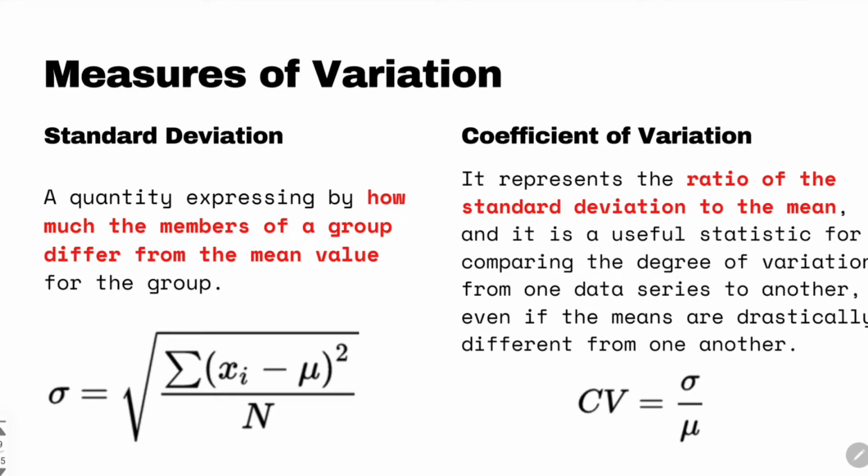And standard deviation is what we all know, right? It is quite frequently used. It is the most frequently used, and the coefficient of variation is also mathematically very important because we use them a lot in further treating data.